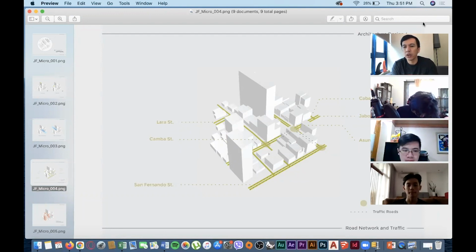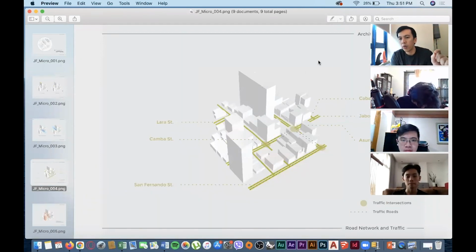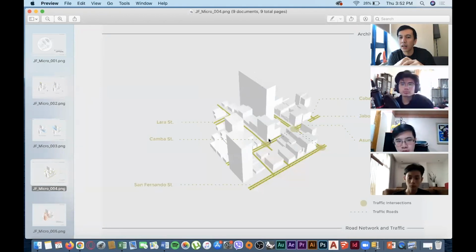Okay, so traffic intersection, traffic roads. I'm a little confused about when you see traffic. Okay, I can see the circle. How come the traffic roads is in broken lines, and when I'm looking at the diagram, it's a continuous line? Sir, the continuous line, the yellow one, yun yung road mismo.